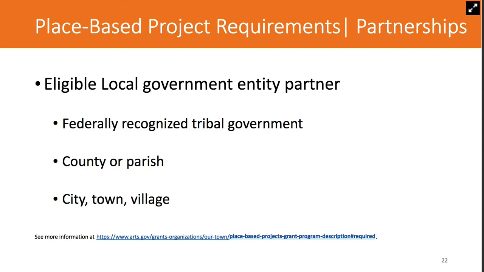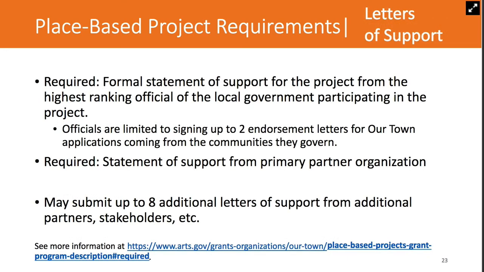Please carefully review the guidelines language and FAQs on our website for more information about partnership requirements. And if you're still not sure, please reach out to us at ot.arts.gov. All applications must include a formal statement of support from the highest-ranking government official of the government entity participating in the project. For example, if you're partnering with the City Office of Culture and Tourism, we'd require a letter from that city's mayor. If you're partnering with a county department of public health, we'd need a letter from the chairman of the county's board of supervisors. If you're partnering with a federally recognized tribe, you'd need a letter from that tribal leader. It's up to you to accurately determine who occupies the highest office of the government entity included in the primary partnership. These officials may sign only two letters of support.